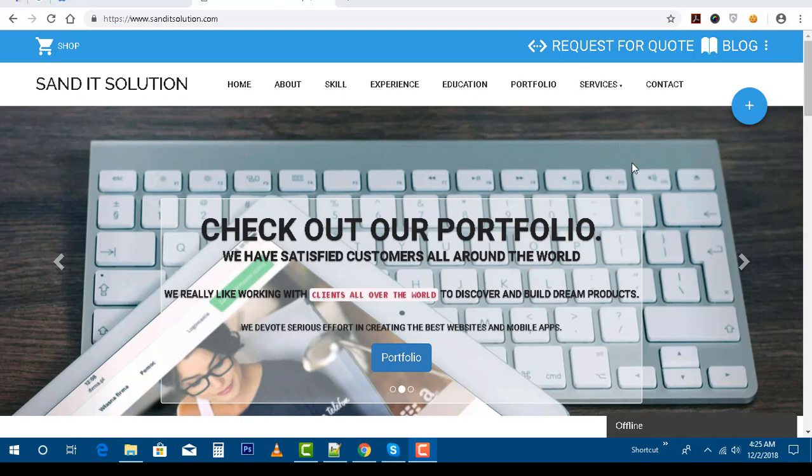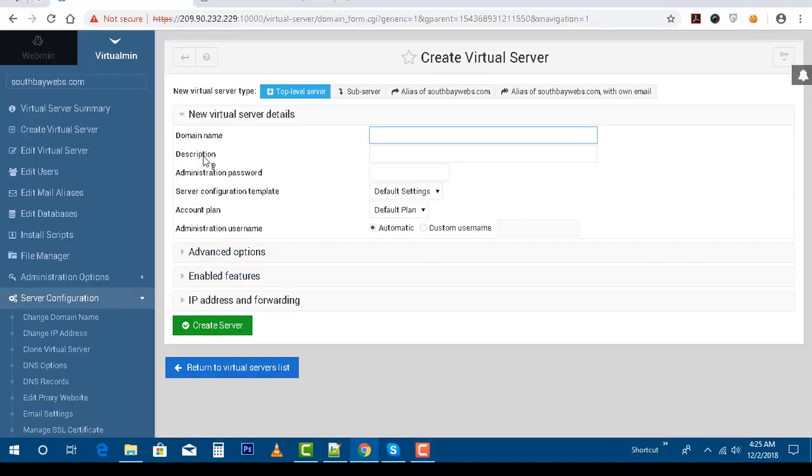Today we're going to tell you how to install SSL on any domain. For that we are going to take this Webmin platform which is installed on one of our client's virtual servers. So let us see how we can install SSL on the domain SKYPE.com.